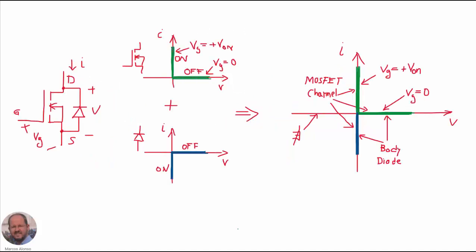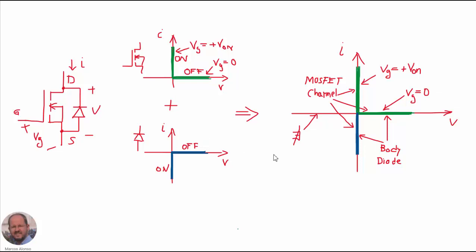We can take as an example the conventional MOSFET in which we have the actual MOSFET in parallel with a diode. So we can see that the behavior will be like this. We have the actual MOSFET in which we can control the current through the channel by means of the VG signal, so we can activate and deactivate the conduction at any time. And then we have the diode in parallel, which is controlled directly by the voltage and the current themselves, and we have this characteristic as we know.